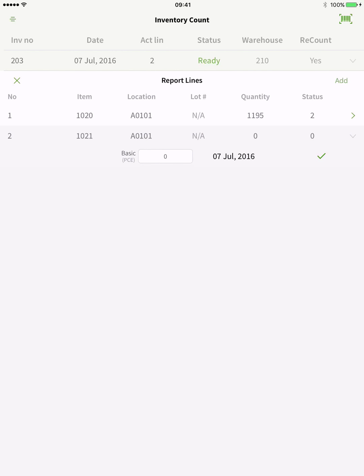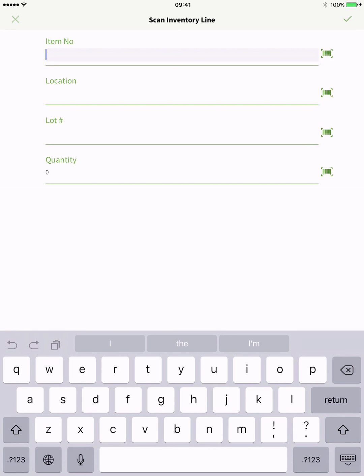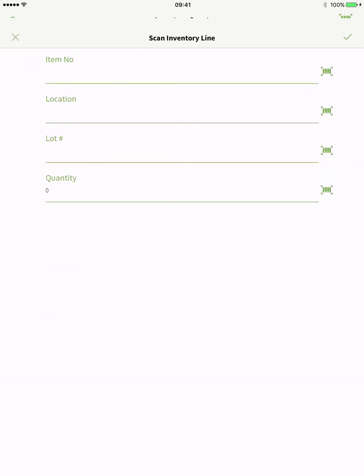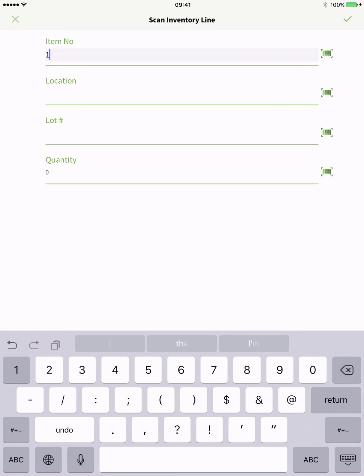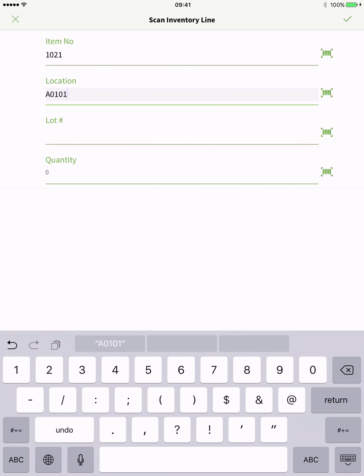So in this case, if I show you that, we had the second item, 1021, and it's in location A0101. So if we go up here, I'm going to type this in. Sorry, no, I actually forgot what it was. 1021, location A0101.